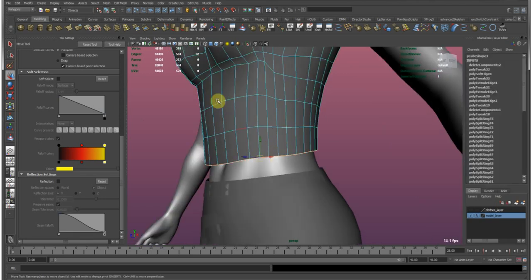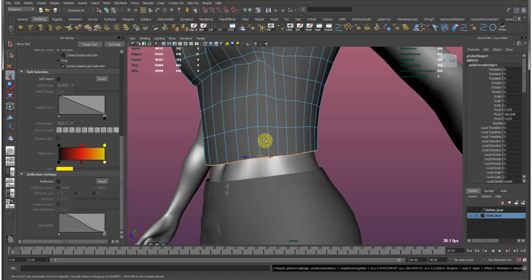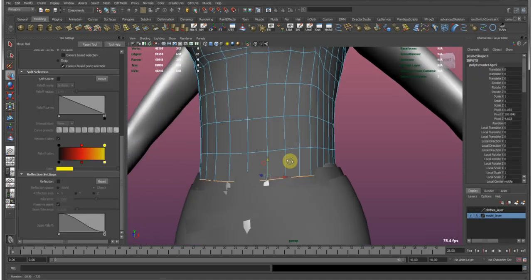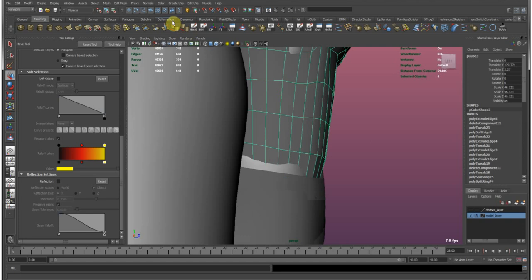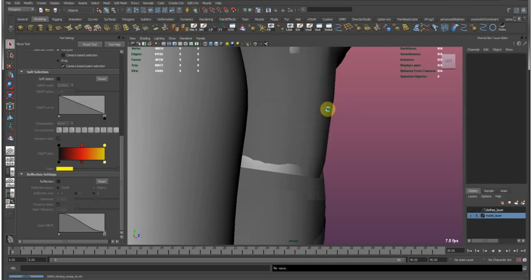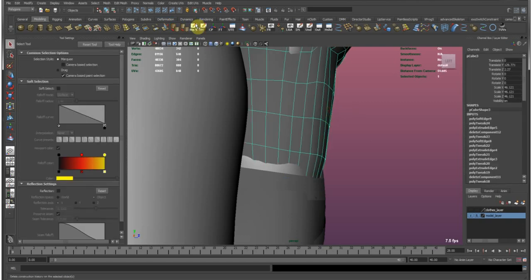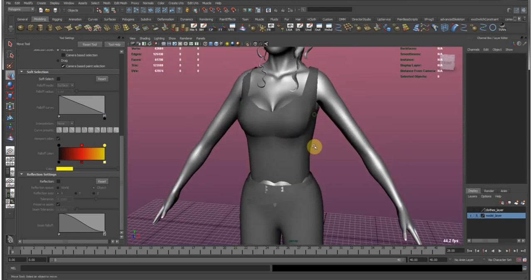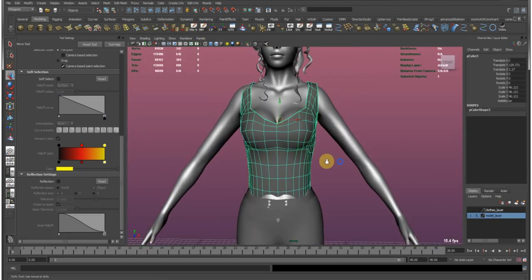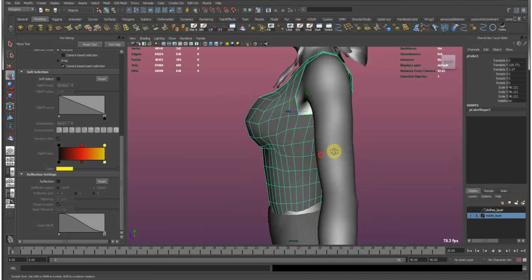Double clicking this border edge and repeating the extrusion now with the clean version, just like this. Okay, I'm saving and deleting history.